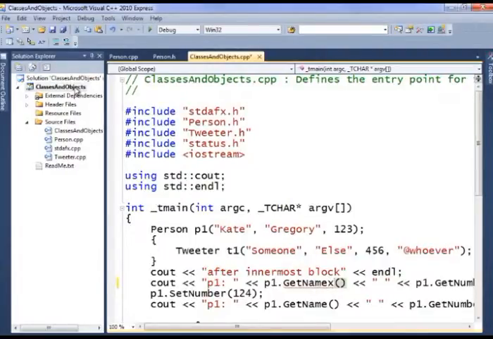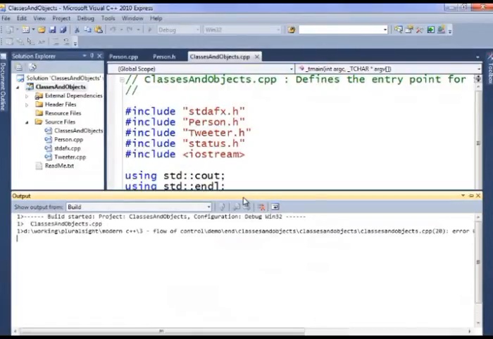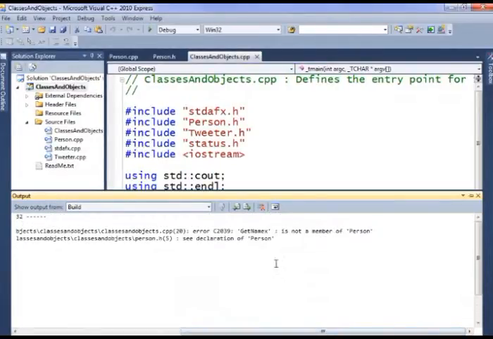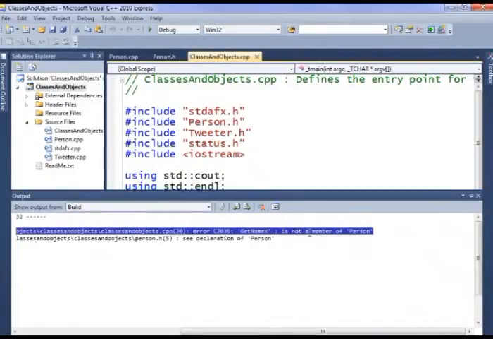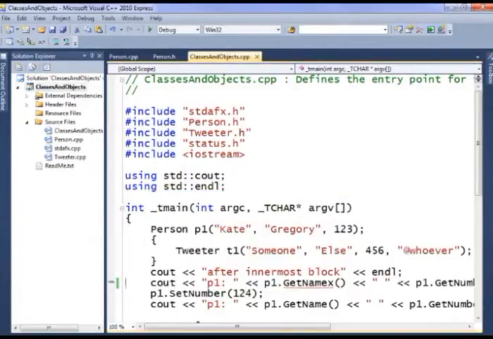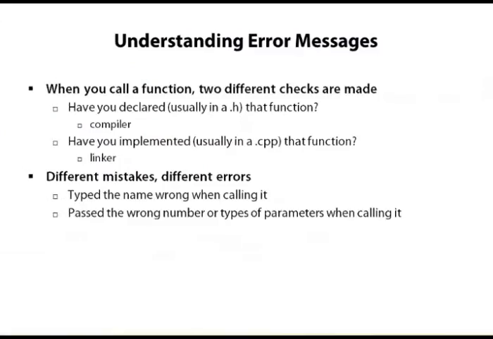And then if I build the project, I get this error, getNameX is not a member of person. If I double click the error, it repeats the message down here, and I can look and see the problem is indeed I've typed the name of the function wrong. Okay, that's easy enough to fix. And I got red wigglies for it, right? Class person has no member, getNameX.